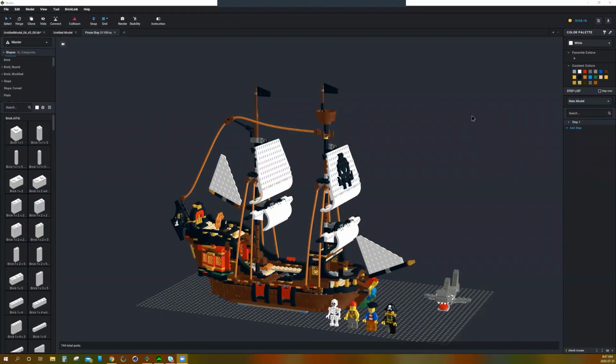Hello, everybody. Welcome to the first class in our five-part class on how to use the Lego Studio made by Bricklink. This is a free program that allows you to use the vast library of Lego bricks that Lego has to basically create whatever you want. It, like I said, was made by a site called Bricklink.